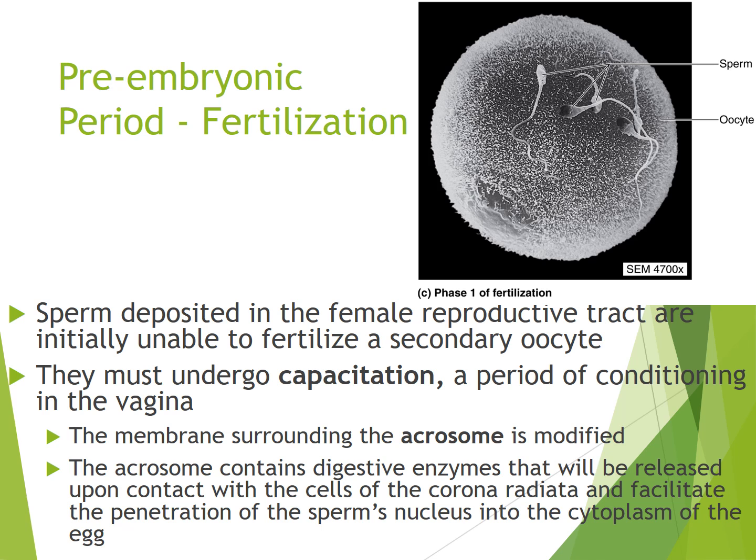Interestingly, there are millions of sperm that are deposited within the vagina and then into the female reproductive tract during intercourse. However, only a few hundred actually reach the oocyte in the uterine tube, and only the first sperm to enter the secondary oocyte is able to fertilize. Once that occurs, the remaining sperm are prevented from penetrating the oocyte. And then the sparks fly, like in the video that you will watch in a little bit.